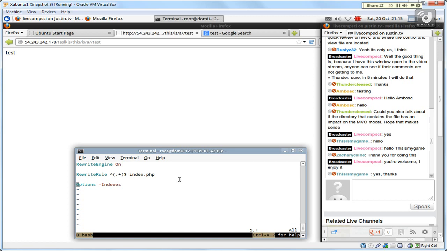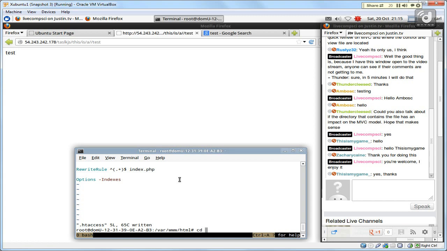And that's useful for security reasons, because if you have a directory like /images and someone just goes to that directory, they'll be able to see all of the images you have there, or whatever the case might be, whether it's a scripts directory where you have JavaScript files or whatever. You generally don't want people to see an index of all of the files in a directory. You want to control that process. And again, because we have this line, the rewrite rule, it's probably somewhat redundant right now, but that'll play a role later on.